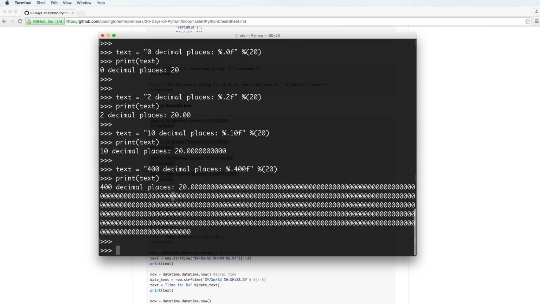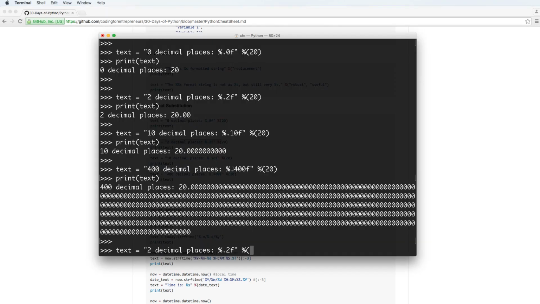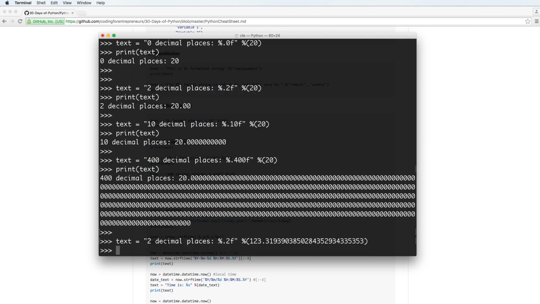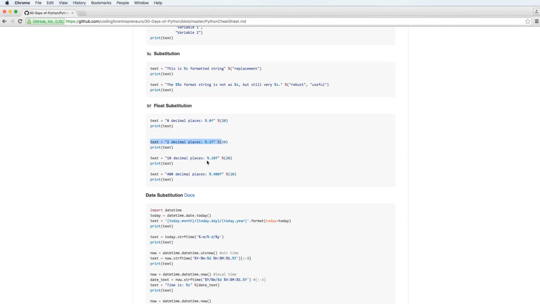That's how you do string substitution with a float number. And of course, this could be a very long number. So let's actually go ahead and show you a very long number. So if I did this text and I did 123 and then some long decimal place here, let's make sure they're all numbers or float, and I press enter and do text, it's going to bring it to 2, right? So it will always format it in the way that we want to see, which is really cool. So it's something that you can use quite a bit, actually.